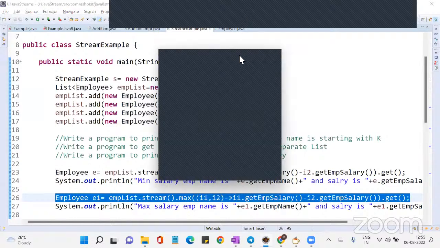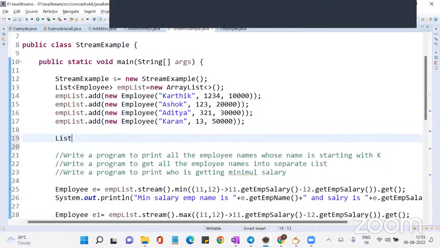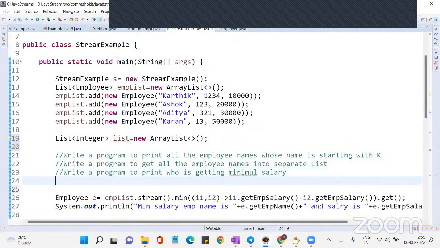Yes. Now let me take another list of integers. I'm creating an ArrayList. In interviews, some people are asking you to write a stream program to remove the duplicates.